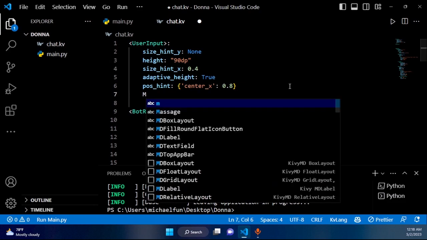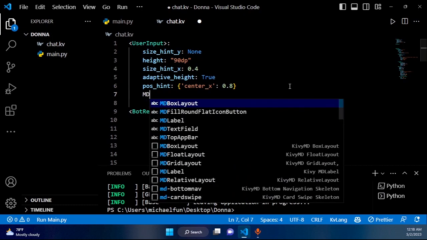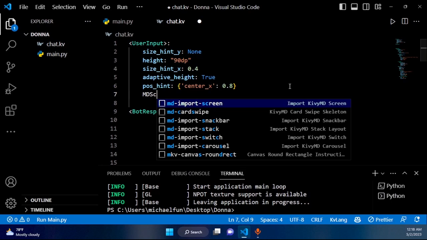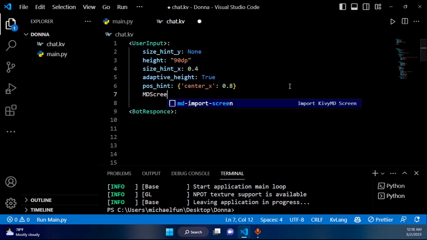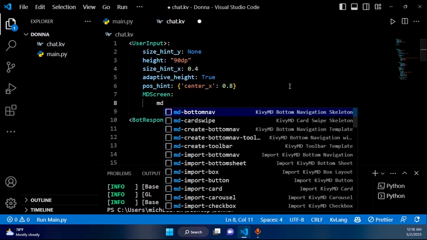Inside of this class, I will also add our MD screen. Here I'll give it a background color.